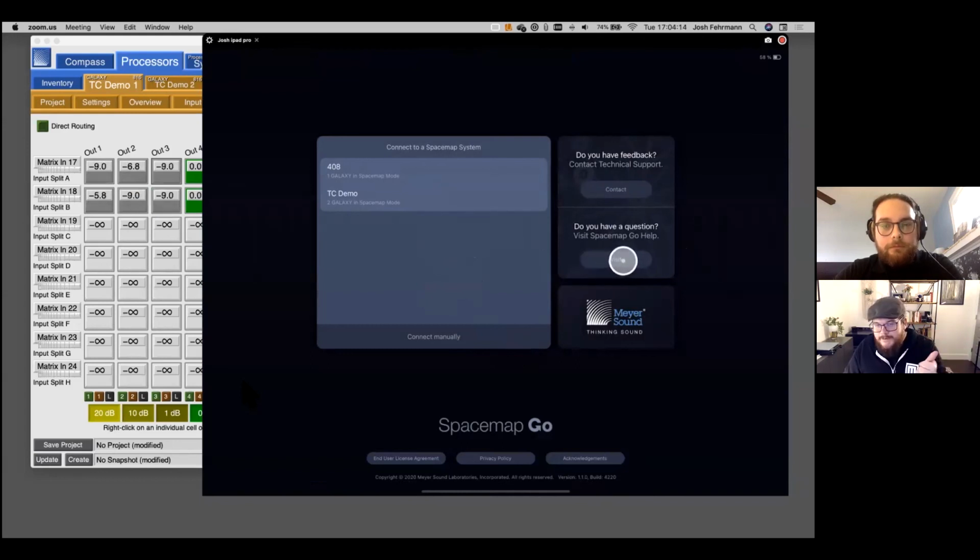Everything from recommendations on system design. There's a template QLab file with every single OSC command. Our OSC library is published. There's just a ton of really useful information on details of how to get this set up and going.